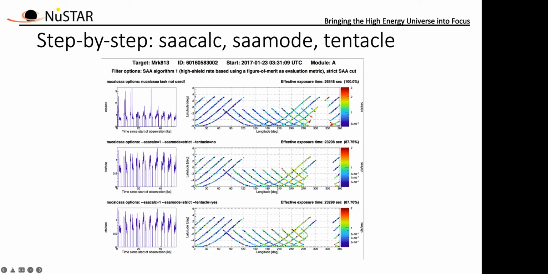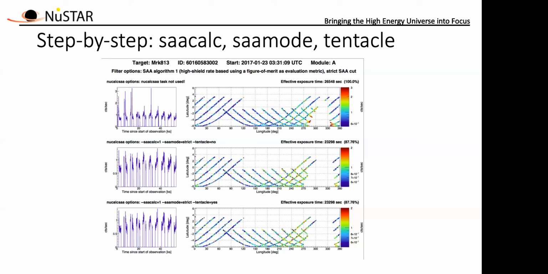And in this case here, you can see these enormous spikes in the top plot, right? The top plot there, you can see some spikes in that light curve, which you see on the left, those light curves. And if you go look at the tracks there, you can see you've got the red stuff right next to the SAA. So the SAA is the part that's been removed from those tracks, and you can see they're red right at the edges. This is just the SAA not being cut off.